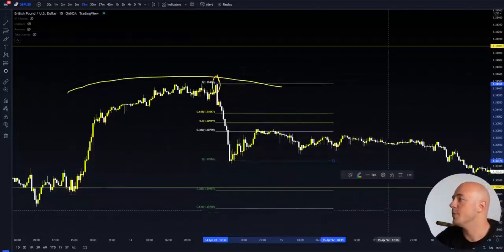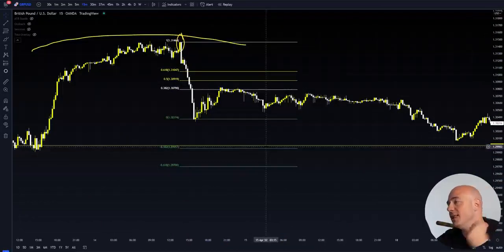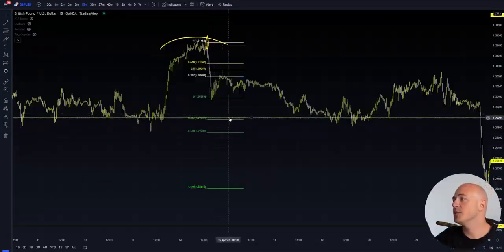Then when you're looking at your price targets, you want to always keep in mind these support and resistance levels. They are the easiest price targets to hit. This 382 retracement was closest to this support and resistance level, so I would have gone with that support and resistance level instead of a little bit further to that.